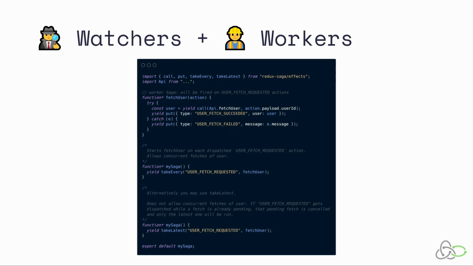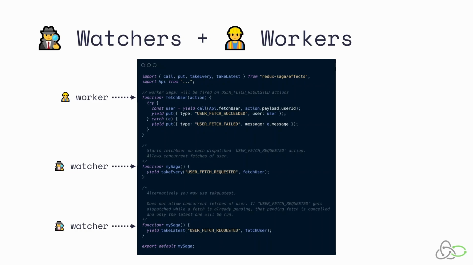Now let's get into a Redux Saga code snippet. Before we get into the details, I just want to remind you that I'll be going through a tutorial step by step later on, so don't worry if you don't understand everything at first. There's two main components we'll see here: worker sagas and watcher sagas. A worker saga is what actually does the work. It'll handle the action.